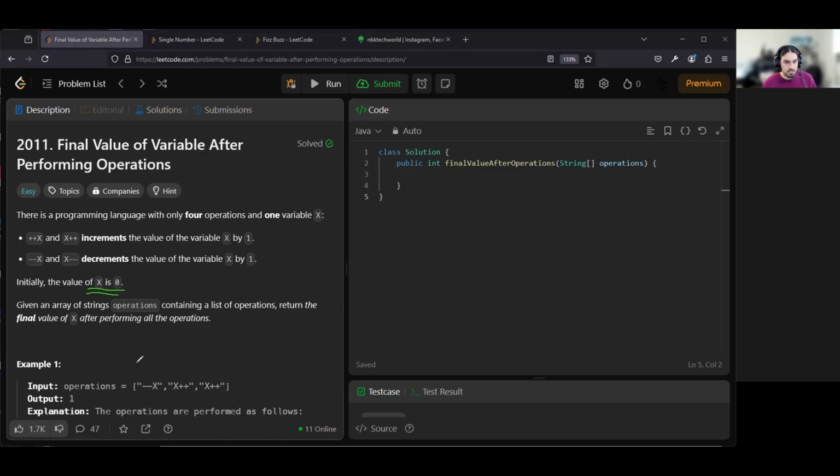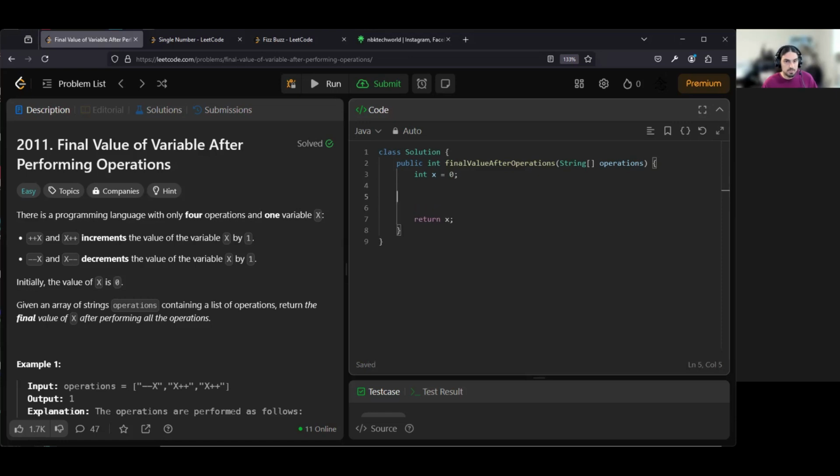To do this question, you need to know how to traverse the elements of an array, and then to be able to increment or decrement, that is add one or decrease by one the value of some running sum. And you also need to know how to, in some cases, compare a string. So let's go. Basically, you're given an x, initially 0, so you can make a variable: int x = 0. And then we have to return that value x, so I just put return right away.